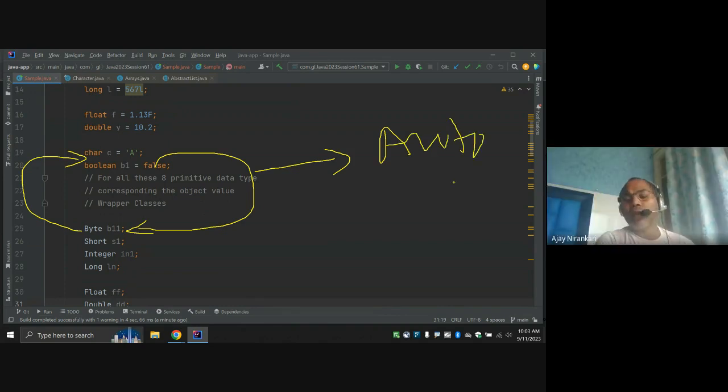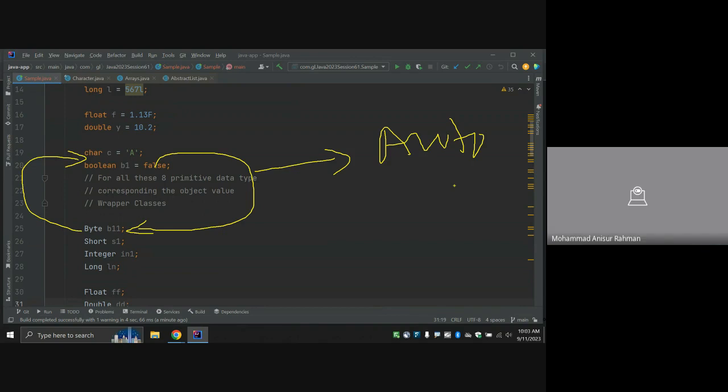This is the main work. Auto conversion is handled by your Java runtime system. As a developer, you don't need to do anything.